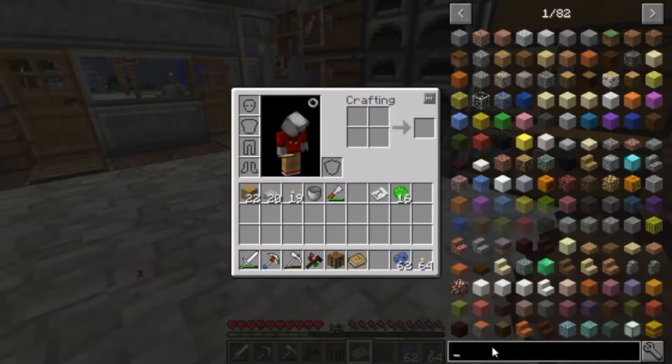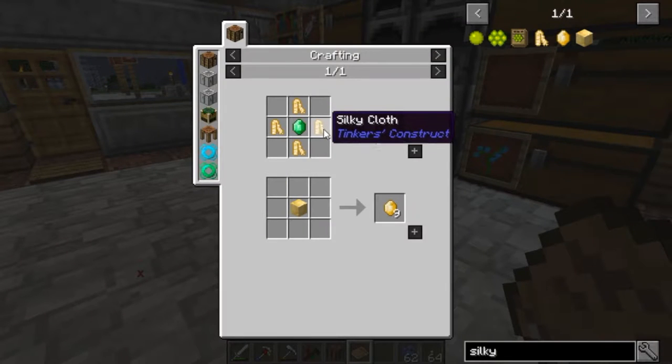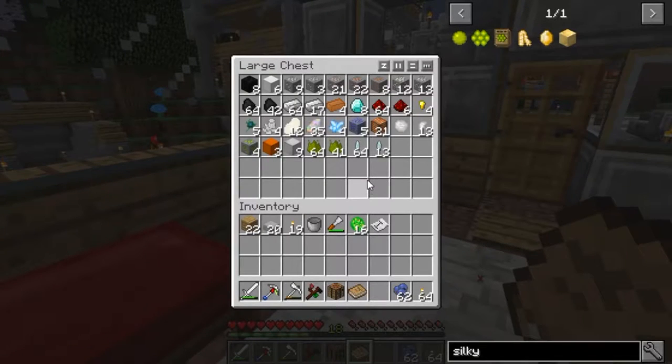All right, let's look this up. Silky. Okay, we need silky cloth. Oh, shoot, we don't have an emerald. Damn, okay, well, that really sucks. But either way, I wanted to show you guys what it was. But we'll do it with iron, just to show you how it looks.